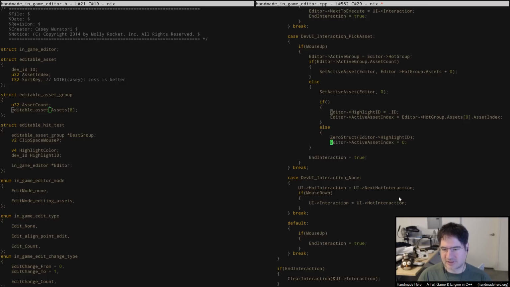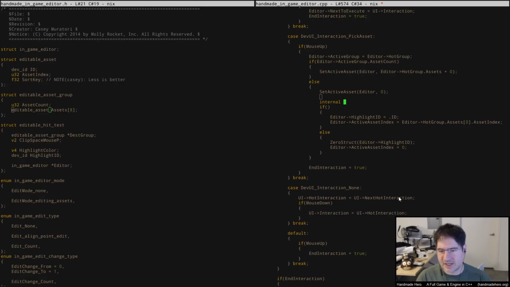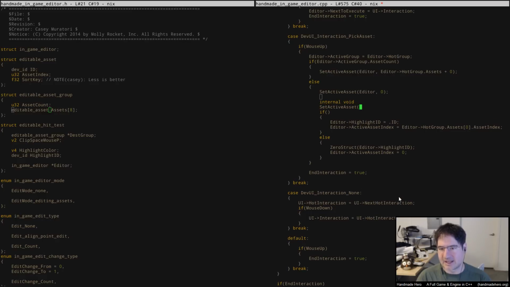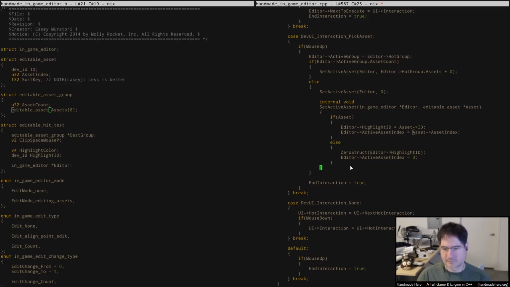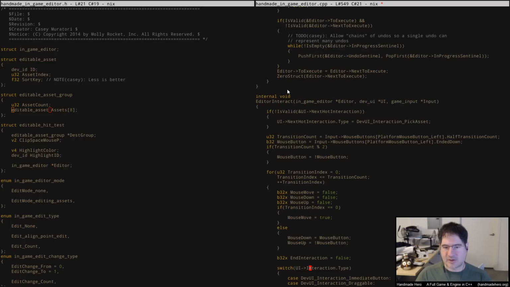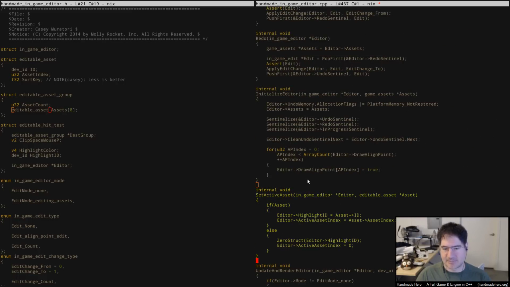So essentially, to clear it, you just pass 0, right? So then I've got a thing here. This is going to be set active asset. It's going to take the in-game editor, and it's going to take the asset you actually wanted me to select. Like that makes sense. And then in here we would just say, look, if you pass me a valid one, I'm going to use it. But if you didn't, I'm just going to clear it. Make sense? So now this is something that's a utility function, so I can make that happen wherever it wants to.